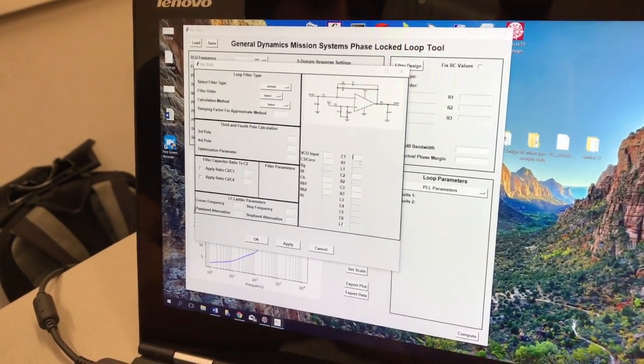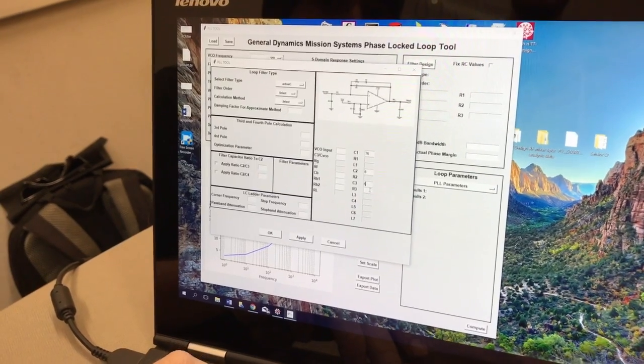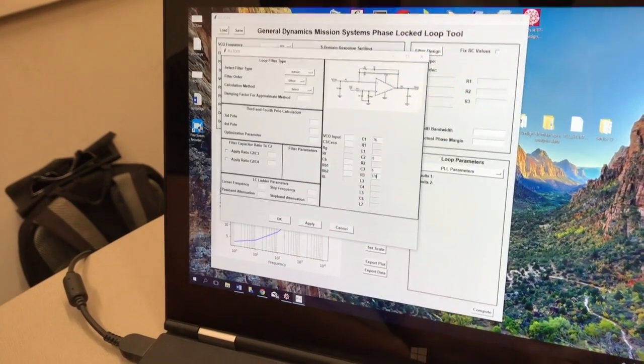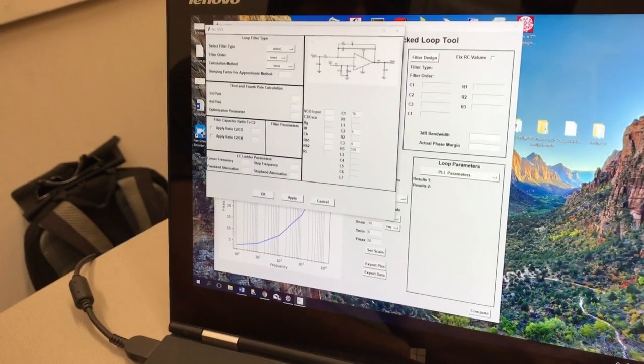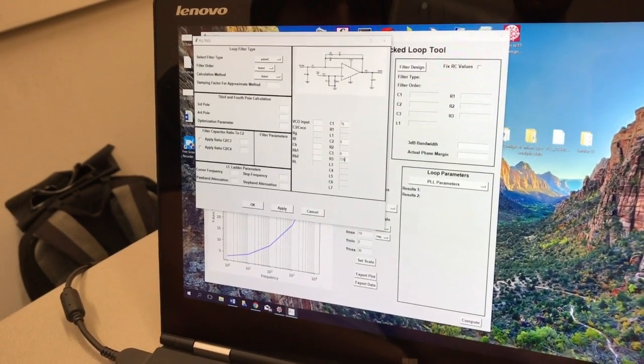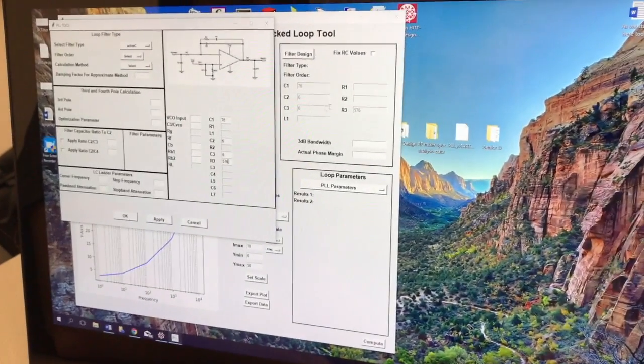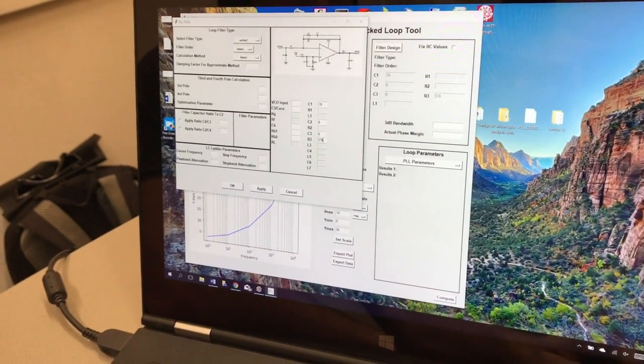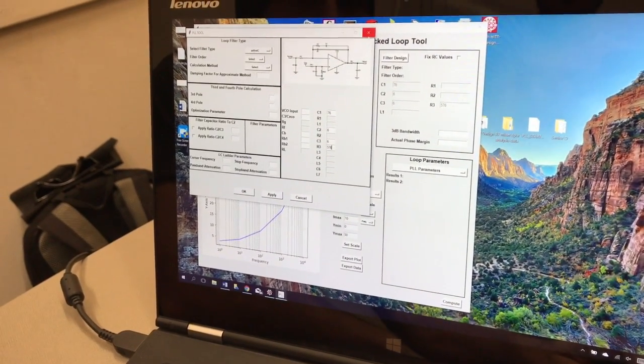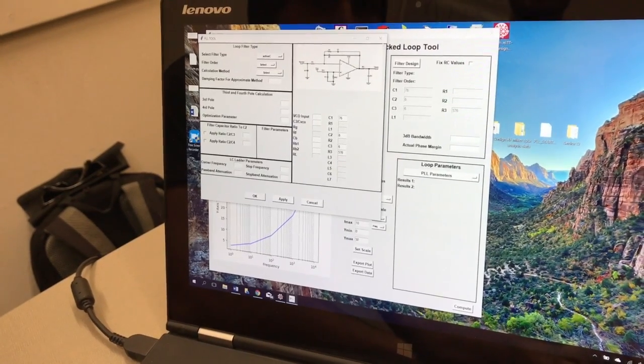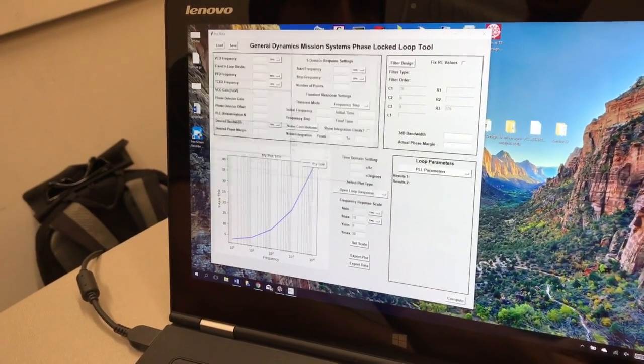But so far, we can enter random values in here, and then from here to our main page, you hit apply, and they actually update. That was one of the options that our mentors wanted. They wanted these to be able to feed back so you can actually see what you're doing. So we'll hit cancel.